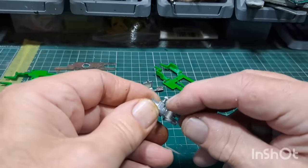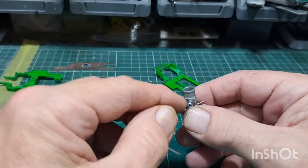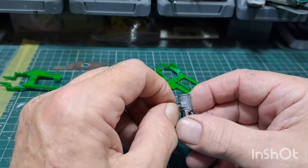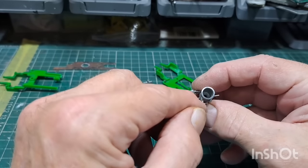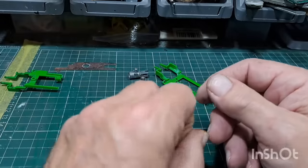I'll put a screw in the bottom of this. Okay. So I want to screw this down, and you can drill a hole. This is an M2x4 screw. And I cut it, took a little bit off the end of it because otherwise it'll come through that hole there. So that's that one, that bit done.